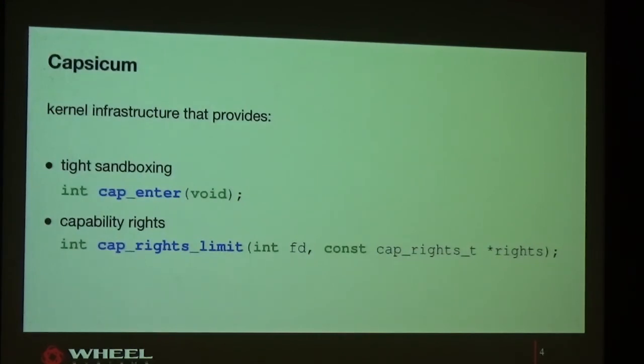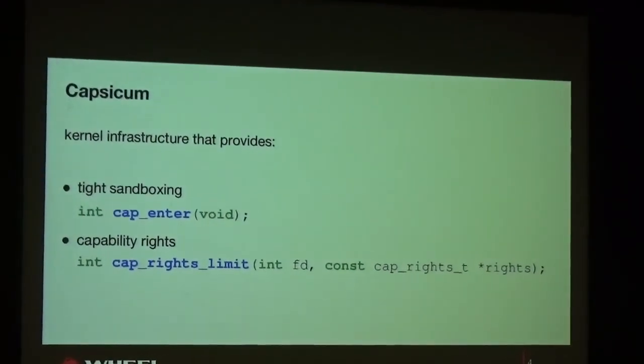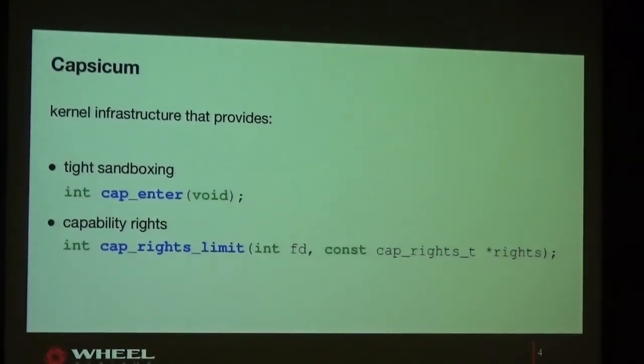Capsicum provides you two main things. First is a very tight sandbox in which you cannot do almost anything. You can only use the capabilities that you already have. And second are capability rights. In Capsicum almost everything is done on descriptors, and we can limit those descriptors even further to do only the precise thing that the descriptor was created for. So if the descriptor is created read-only, then it should be used read-only.